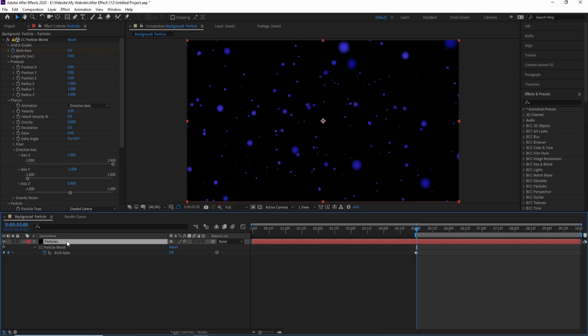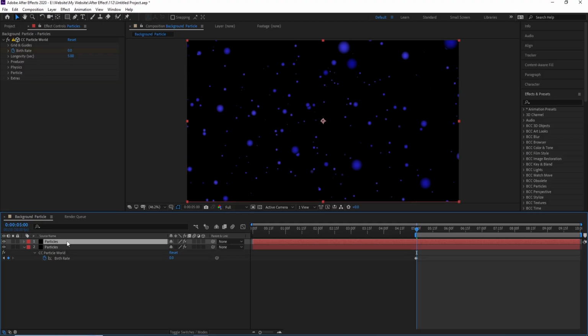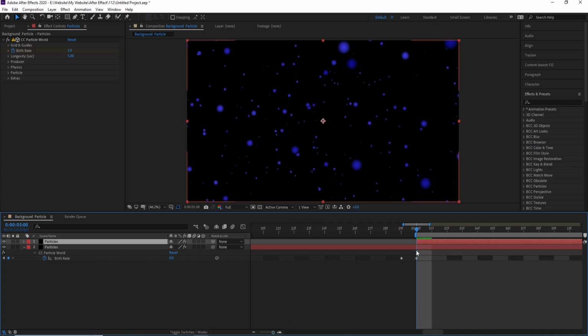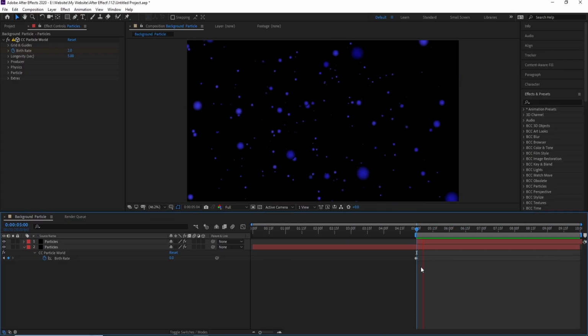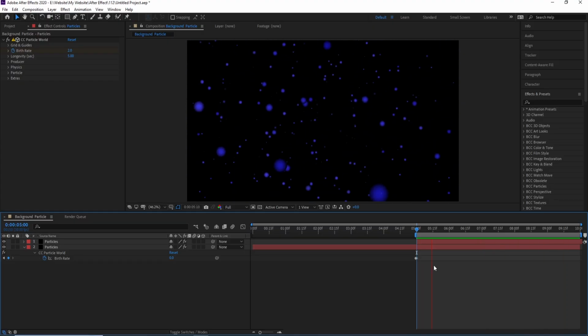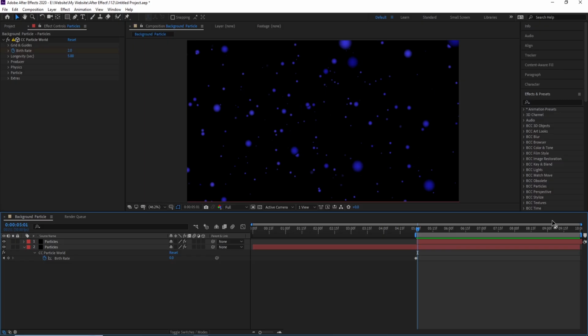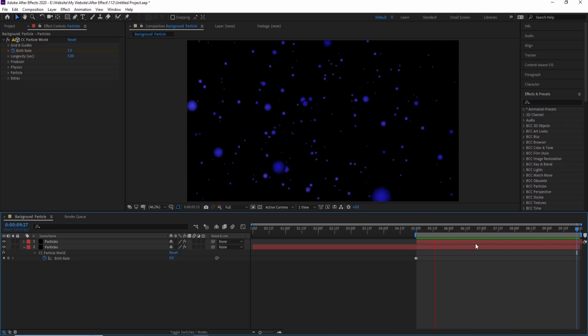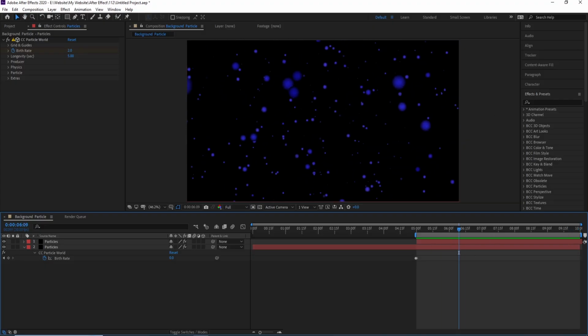And we are going to select the particle solid layer. Press Ctrl D to duplicate it. And we are going to move the duplicated particle solid layer forward in time. So it starts from 5 seconds, okay? All right, so now if we take a look at this, we'll see that we have a similar loop, just as you can see. It ends here and then it starts playing from the beginning again and we won't notice anything. It just keeps flowing smoothly, okay? And that's what a seamless loop looks like.